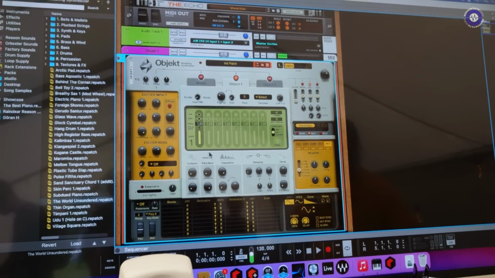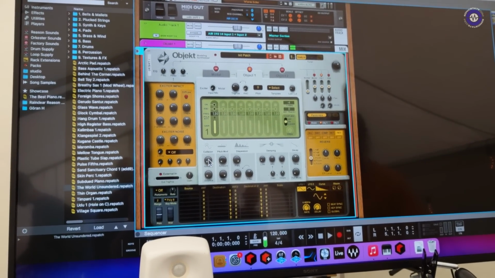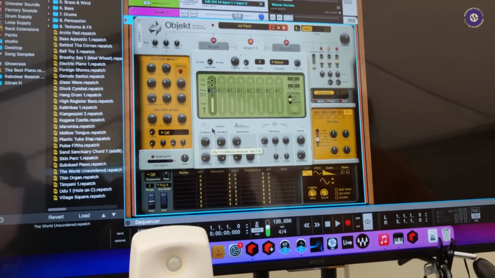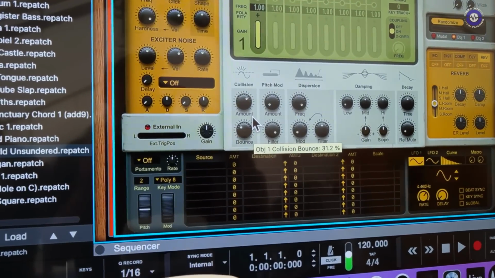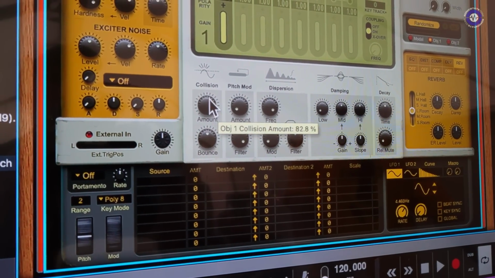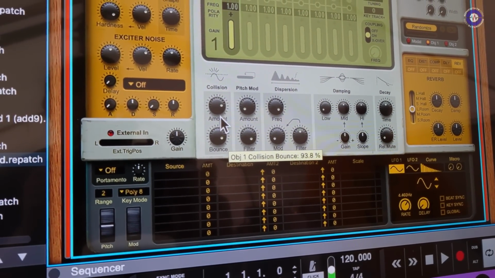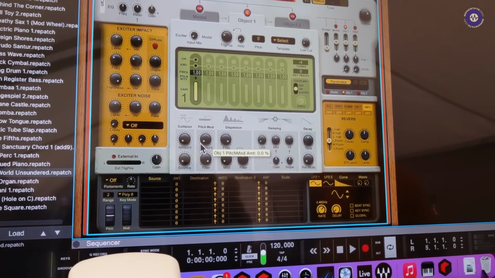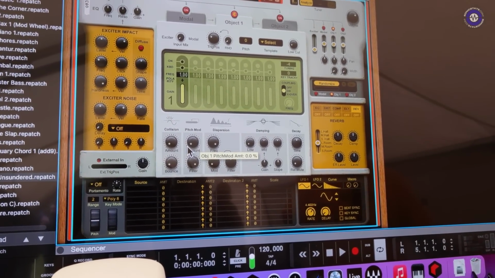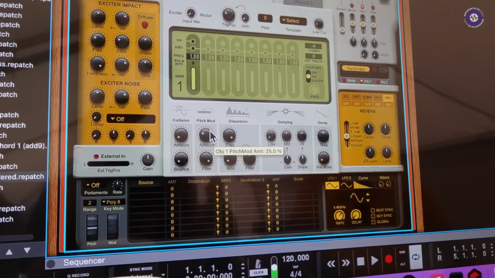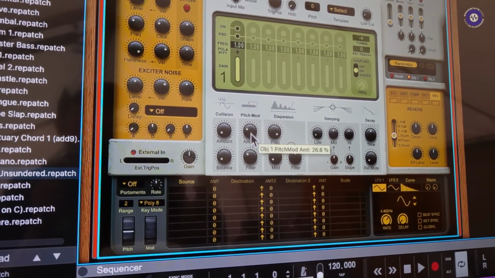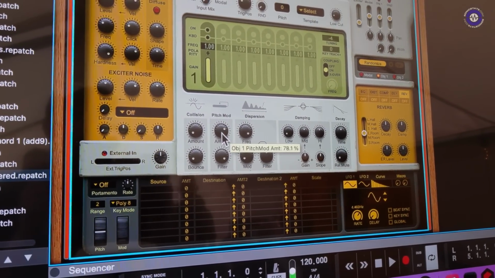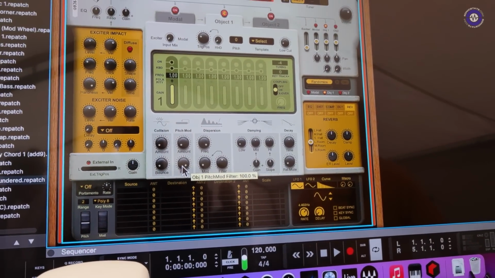And then we have parameters for how it behaves when you play it. So for example, collision is akin to hi-hat lids or a string that hits the fretboard. The harder I play, the more it bounces back. That's cool. And you also have stuff like when you play a string on a guitar, if you play it really hard, it kind of bends the string and it changes the pitch. That's what pitch mod is. And you can go really far with this until it almost mutes itself.